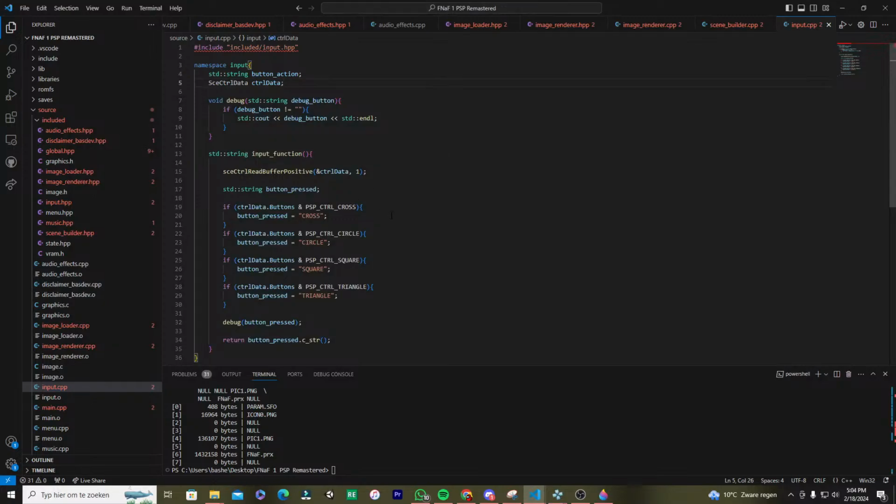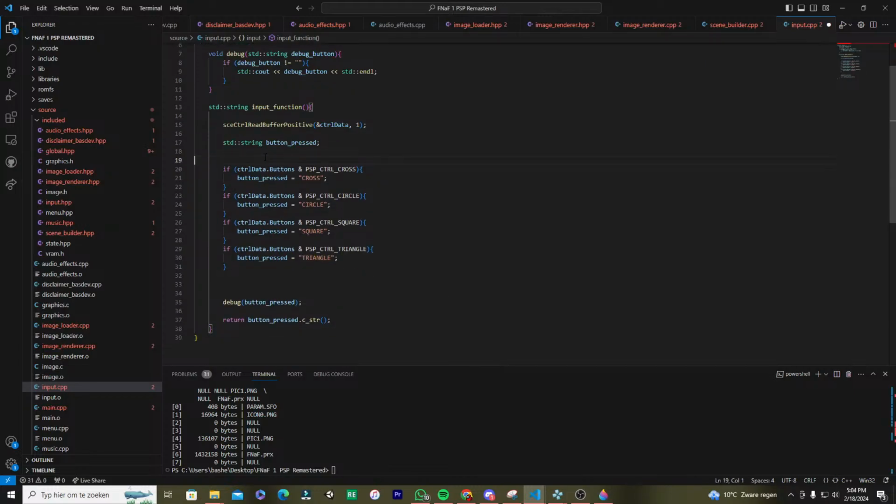So now what I'm going to do is I'm going to have to create a little timer for this thing, because I don't want your inputs to be so fast that you literally cannot do anything, because otherwise your game, well, maybe I shouldn't actually do that. No, maybe I actually shouldn't. So let's first off do the main buttons, or like the shape buttons, I guess we could call them. Then let's do the directional, and then let's do the shoulder buttons. So that's what we're going to do.